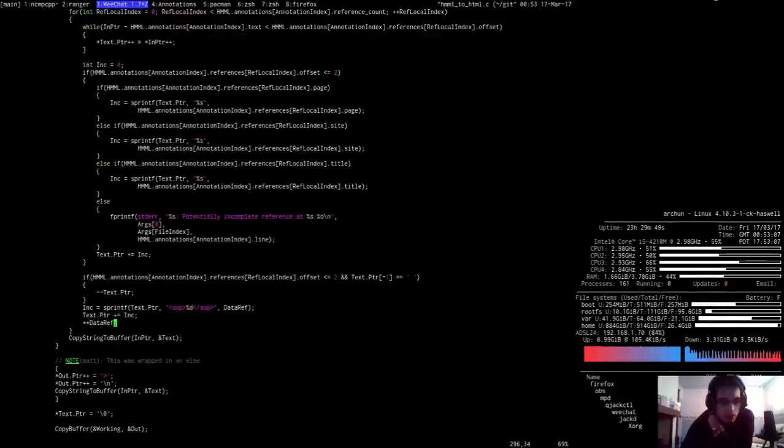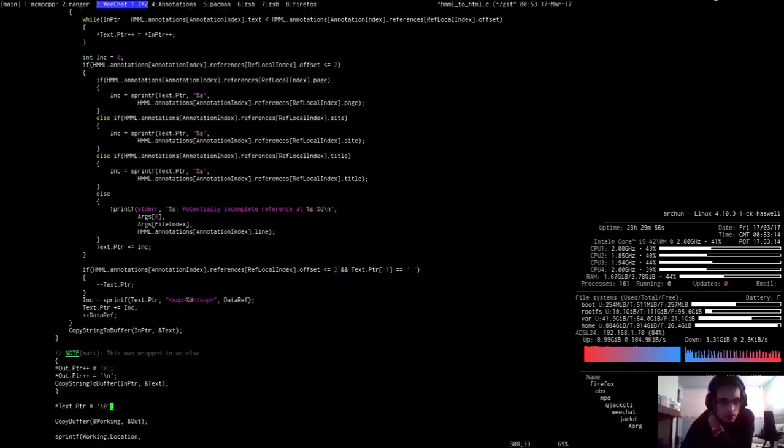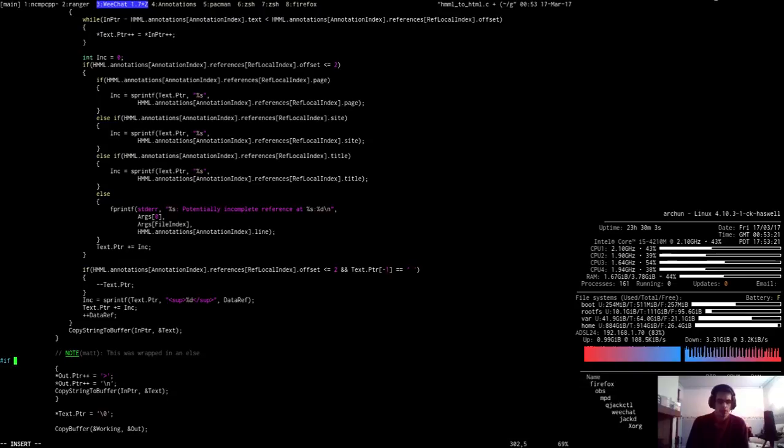If there's a reference count, then we want to append the reference, the data ref, to the data timestamp, right? And then for each of them we just pop on some more stuff. What happens if I just if zero this at the moment?